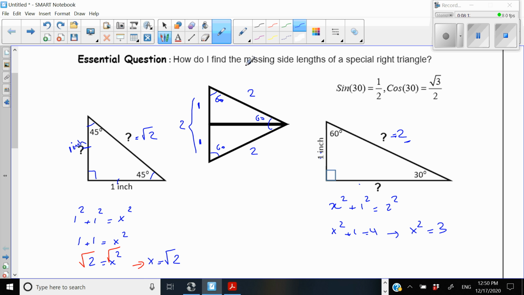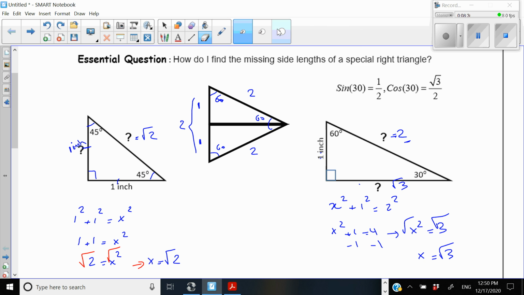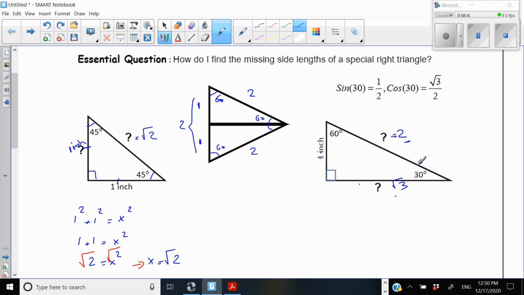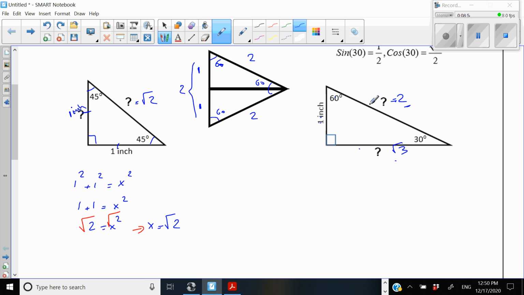Okay. One's a little bit nicer. Now, x squared is equal to 3. Then I take the square root of both sides, and x will be equal to square root of 3. So I figured out the other side here, and it's square root of 3. Now I found the ratio between all the sides. I can generalize this ratio for all kind of right triangles that have the same angles, 30, 60, 90. So any right triangle, which is 30, 60, 90, has the same ratio as this one that we see here.